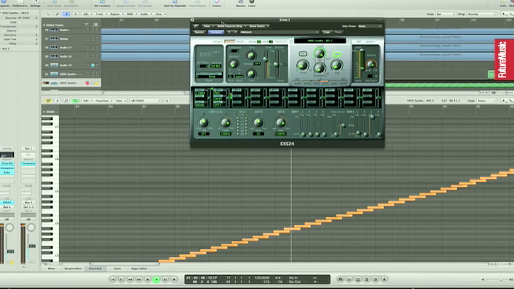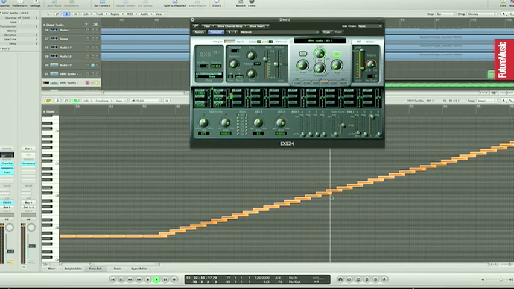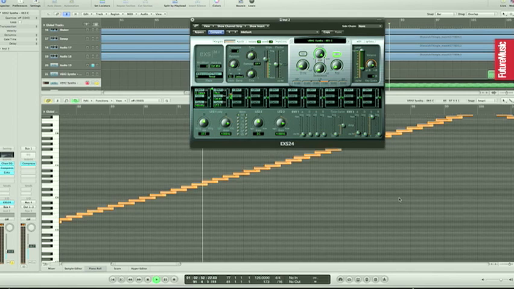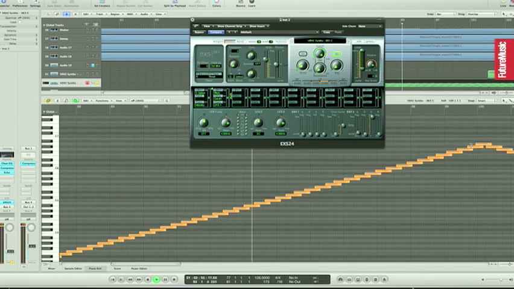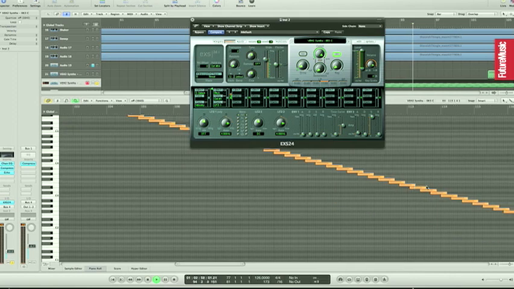You see, it's just going from one note to the other, eventually ending at the high A, and then going down again.